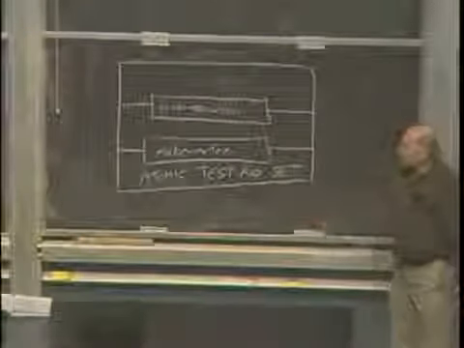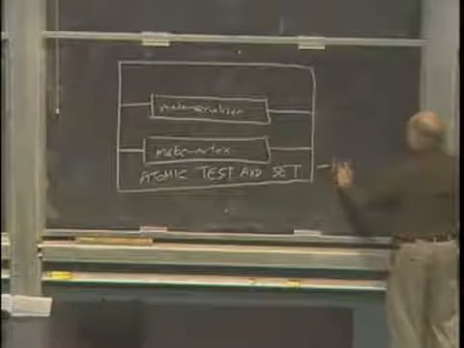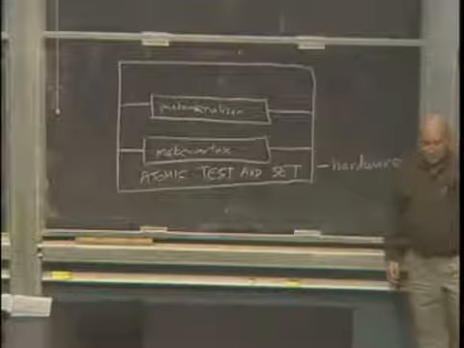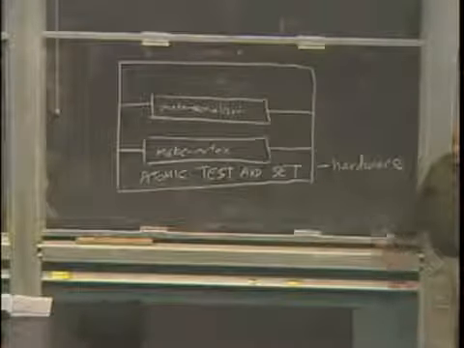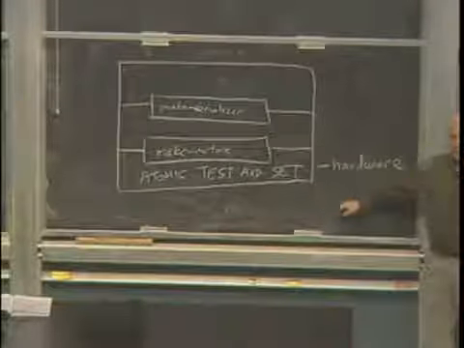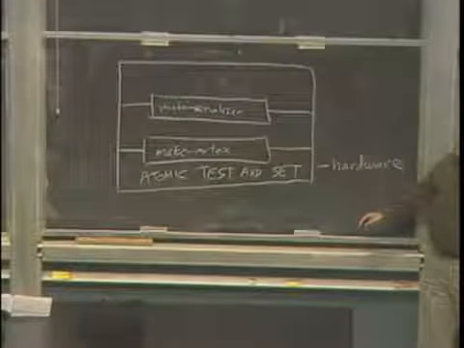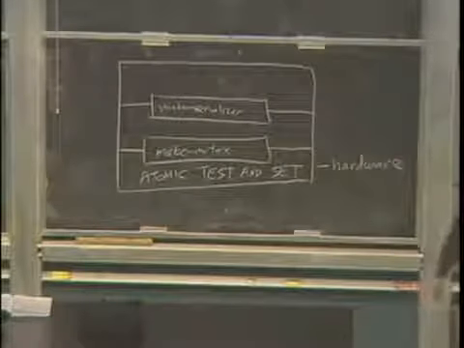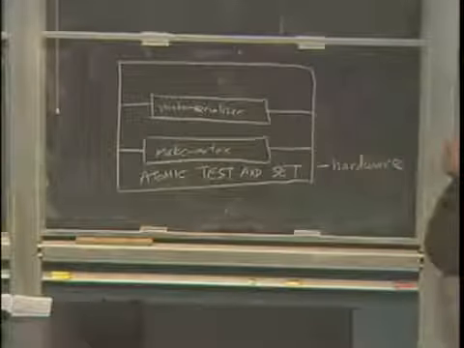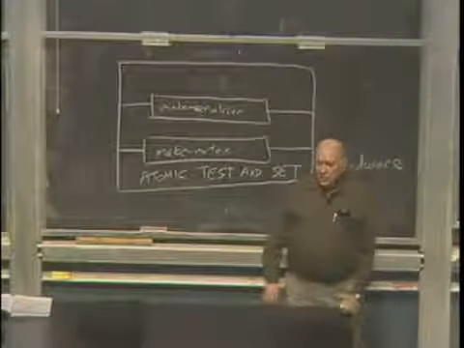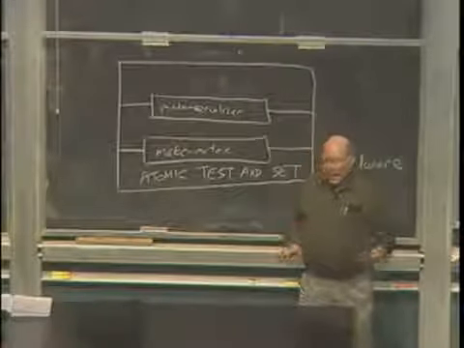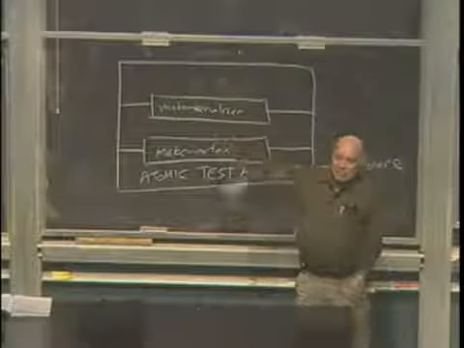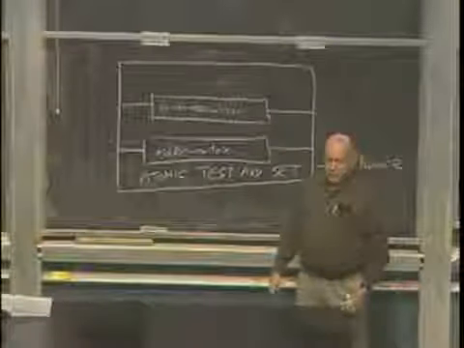Okay, so atomic test and set is typically provided by hardware in some form. And we'll talk a little bit, but not very much, about how that works in different situations. For right now, what I want you to see is when I was showing you what the set bang translates into, I said, we want to be able to say at the beginning of this, I reserve X, and at the end, I'm releasing X. Somebody else can have it now. As two operations, the start and end of a critical section.